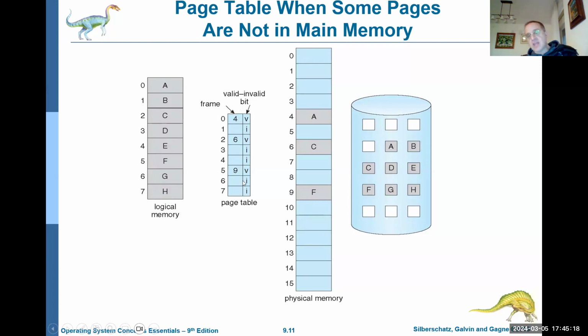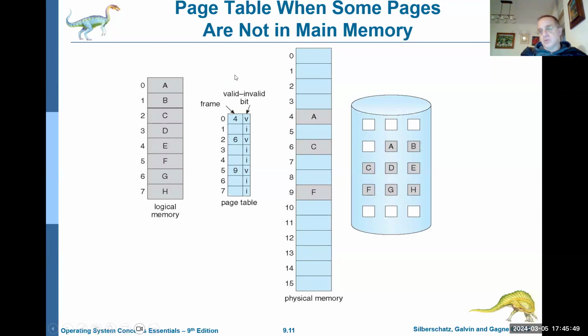In other words, we only had the valid, invalid bit when we had the larger page tables. But when we had the start register and the limit register, which told us the full size of the page table, then we didn't need to mark which ones were invalid because all the ones that were beneath the limit were valid. In other words, if we know the size of the page table, and it varies from program to program, then it'll always be the exact size that that program uses.